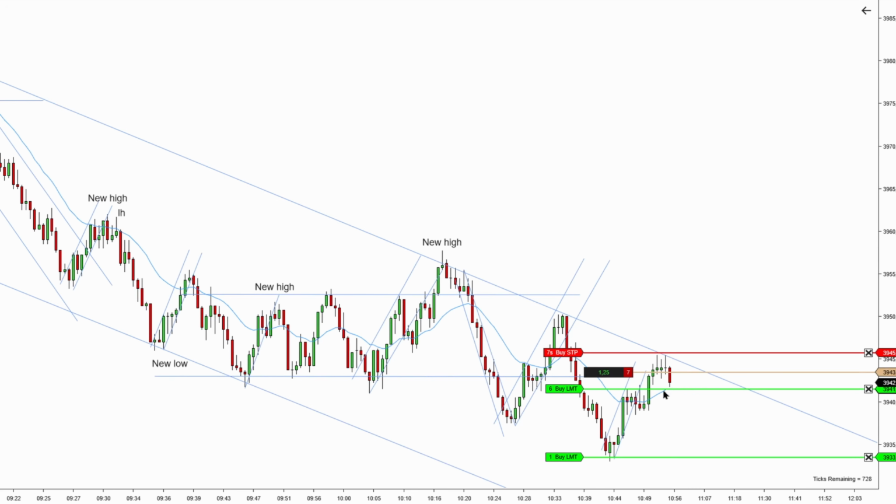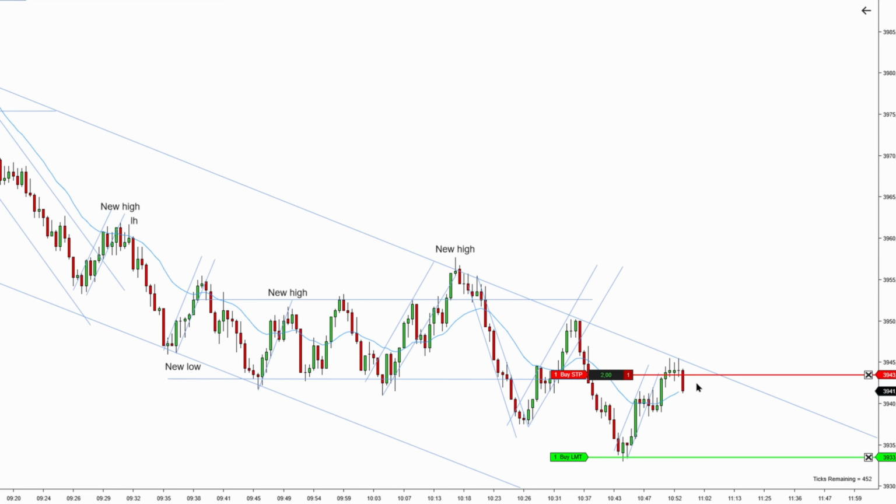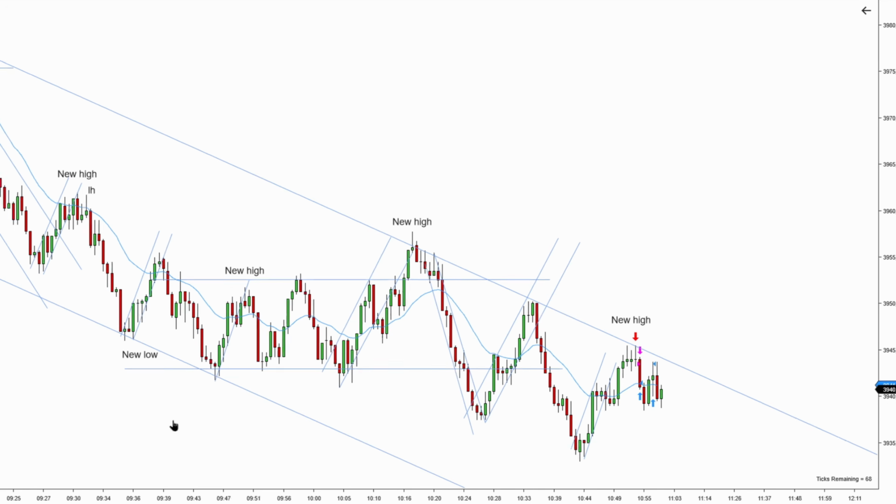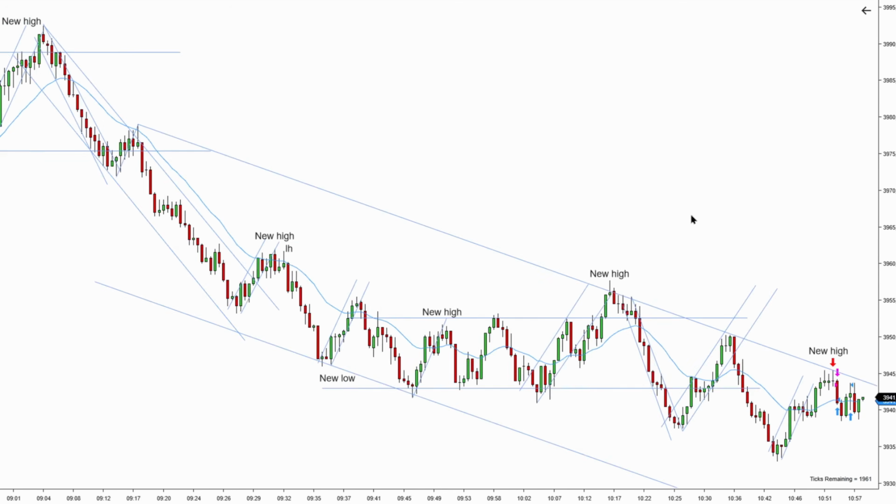Let's see if we can get the scalp. We have a large two legs up and we managed to get the scalp. So I'm going to tighten it to break even because anything we make right now is just a bonus. We can see first leg up, break, second leg up. Right, traders, our runner just got hit and this is our first trade for today.